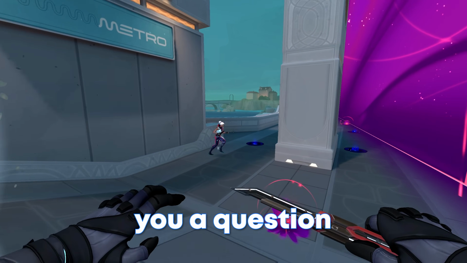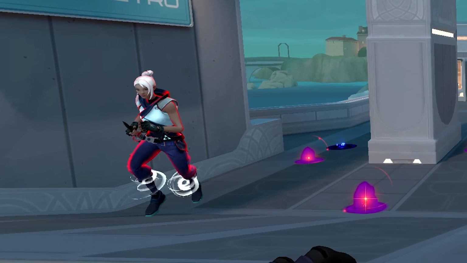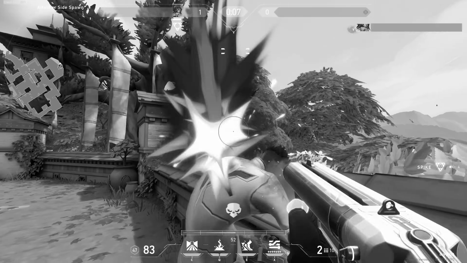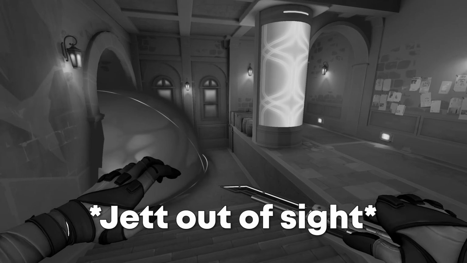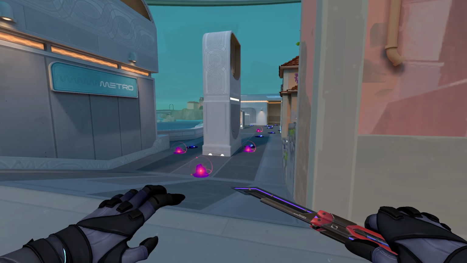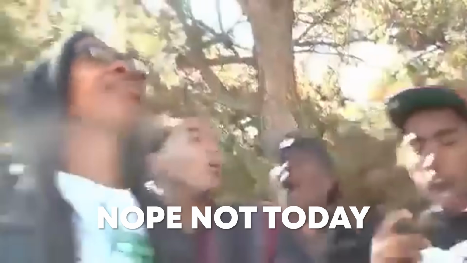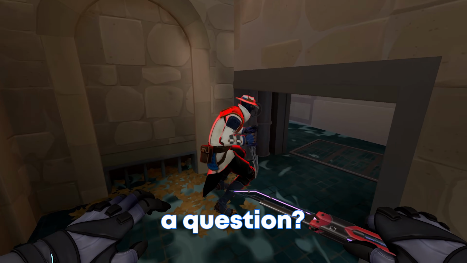So, hold on, I'm gonna ask you a question. Oh my god, yep. We need a nice scenery. Okay. Come. Oh my god, that's a beautiful scenery. Oh my god! Here we go again. Wait, did you leave? He left! Oh, I was gonna ask you a question! Nope. I guess he ran. Oh no! Would you like a question?